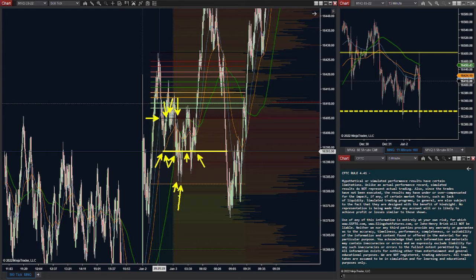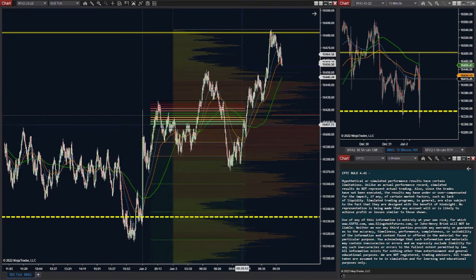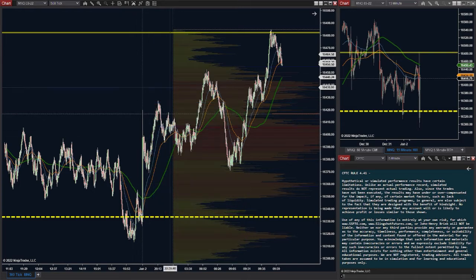So even from the short side, looking back at this, it would have looked like you were absolutely insane for selling this kind of rally up. But guess what? Playing the POC on both sides and understanding that the market is made up of both buyers and sellers, we can see that the sellers were at least satisfied. And you'll hear me talk about that a lot. Have the sellers or the buyers been satisfied in their move? Have they achieved their minimum objective? No less than 0.5 to 1 if you're looking at reward versus risk, right? It's got to be that way. Any less than that and it's just not worth it. So from that perspective, have they been satisfied?